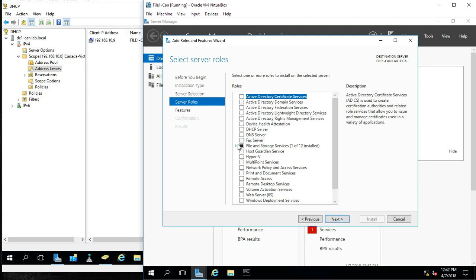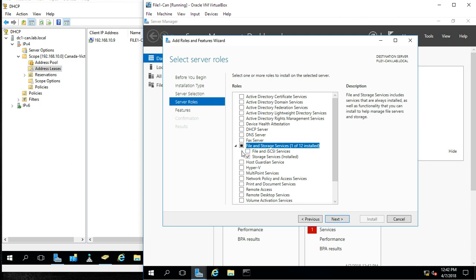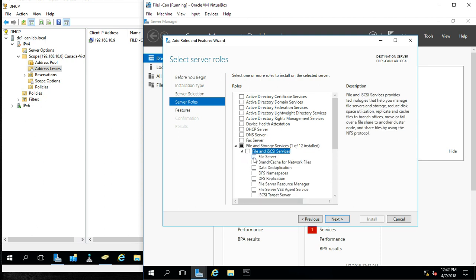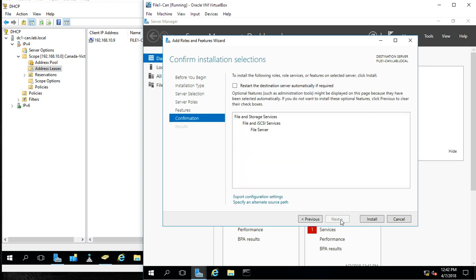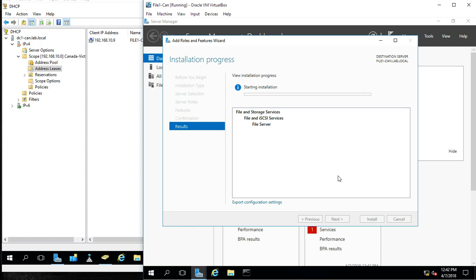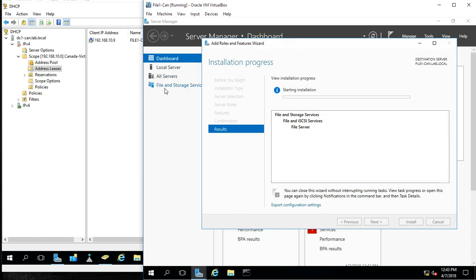So this wizard, we've seen it lots before. I'm not going to go over too much detail, but we do want to install the file server role on this specific server. And we'll get into the extra features later. We'll click install, and that's pretty much it. So what that will do is in our list of services here, we'll be able to click on File and Storage Services here. This is always installed by default as a requirement for the operating system, but now we'll have a bit more features in there when this is completed.